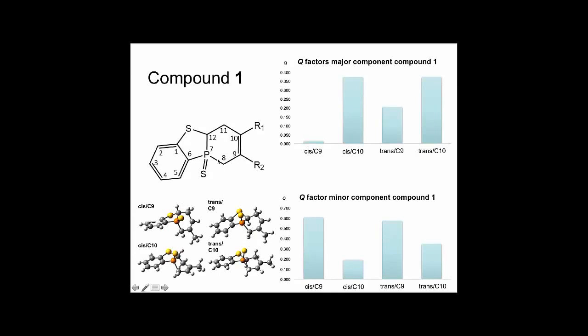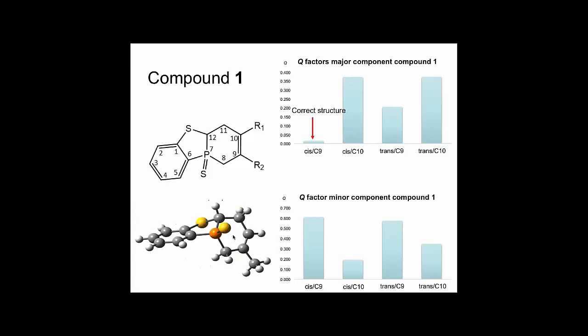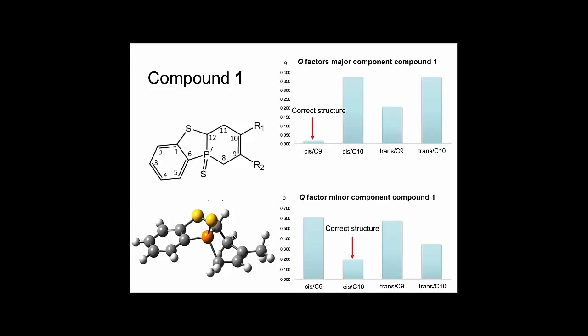generated all the possible models. That was the cis with the methyl group in 9, trans here in 7, 12 with the methyl group in 10, and then we generated all the possible configurations. It was the regioisomer and the cis and trans, and then we fit. So the major compound was the cis C9, and that is this one, and the minor compound was cis in C10. So in one shot, we got the regioisomers, and also we got the configuration here in the fusion of the ring that is very, very difficult to get by conventional NMR.